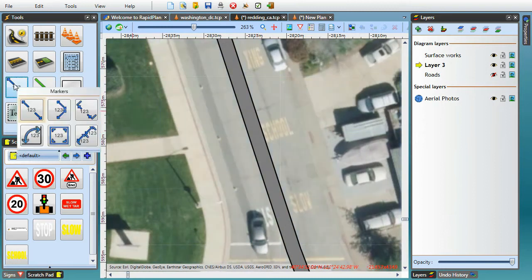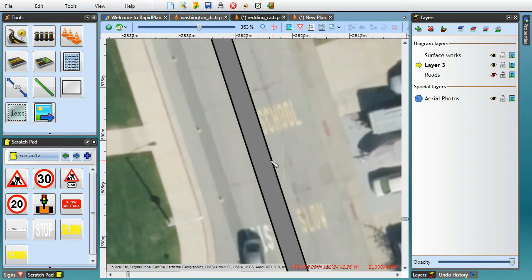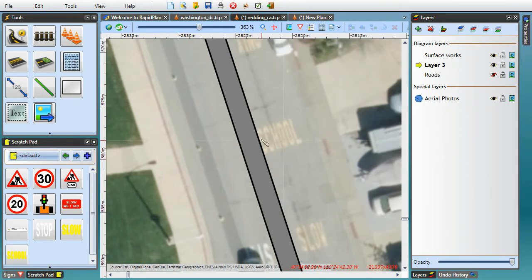Because both these aerials and the distance marker are synchronized based on the scale I've specified when creating this plan, the marker will automatically give me the accurate distance between 2 points on opposite sides of this road. And in this case, it tells me the road is about 11.5 meters wide.